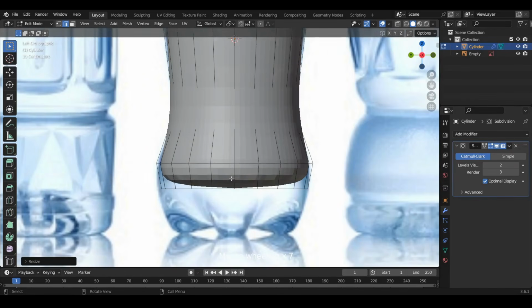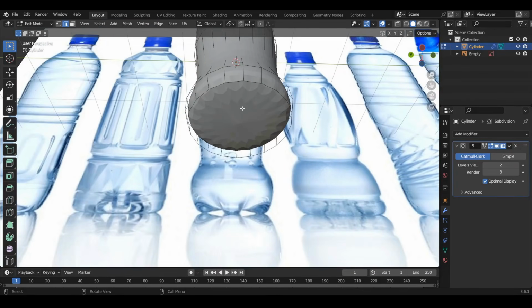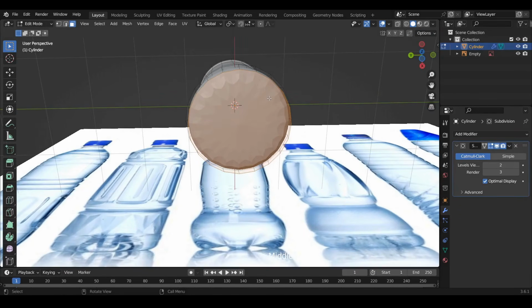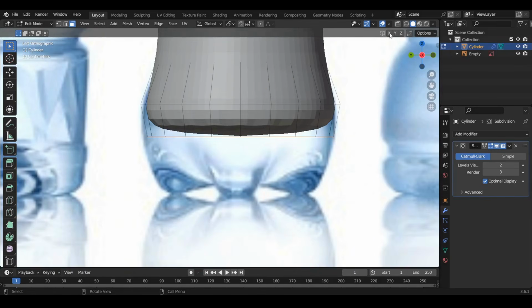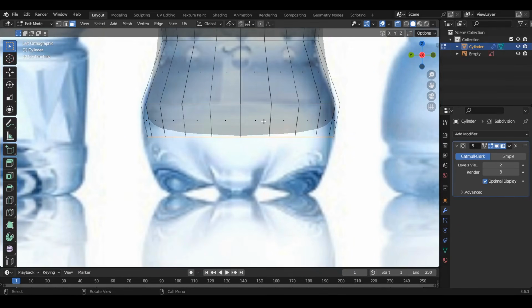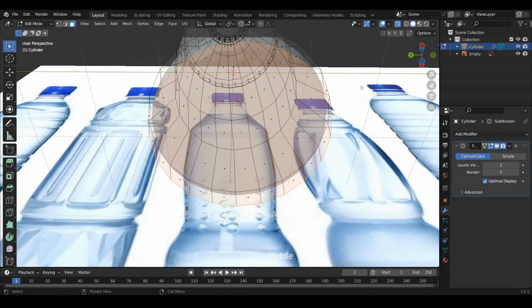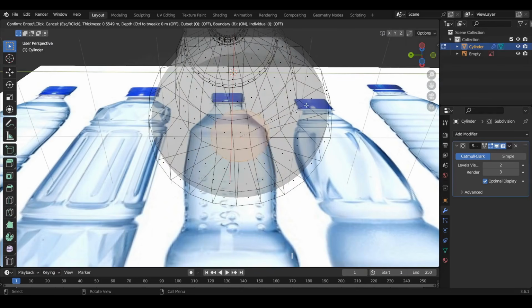So I will select this face down here, and I will go into side view, toggle X-ray, and I will insert this face, something like that.